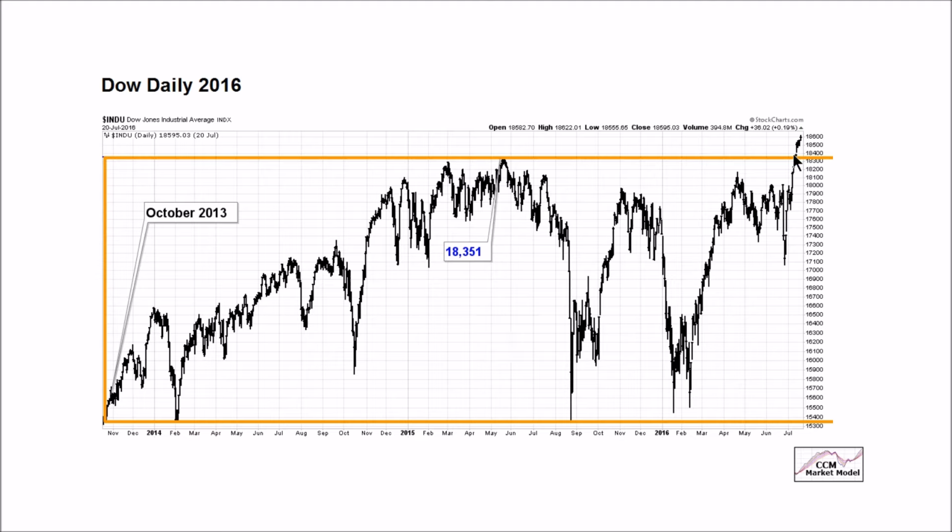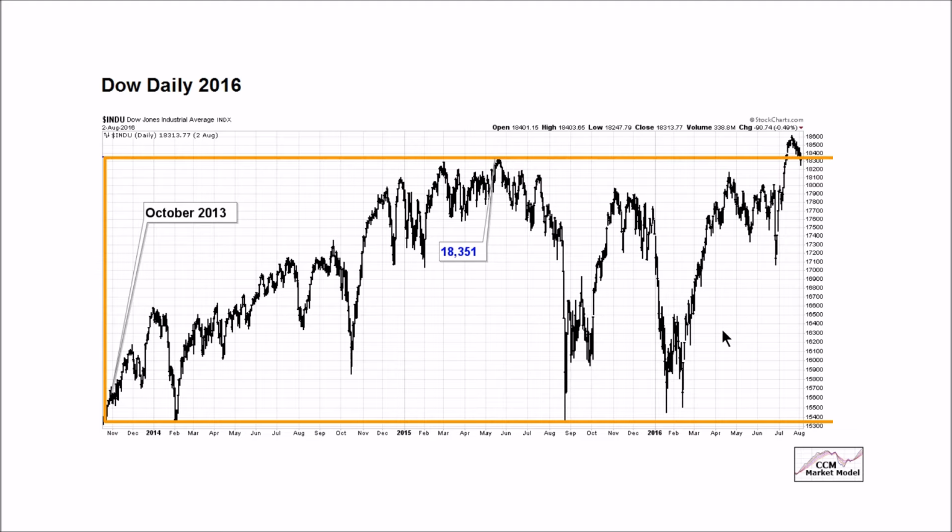And we know sometimes when we get a bullish breakout, we come back for some type of retest. What we don't know is whether or not the retest will succeed or fail. Not surprisingly, the market did give us a scare here on August 2nd of 2016. Intraday, it looks like the breakout is going to fail, and then we come up and close where my cursor is here, basically right at the area of previous resistance. Again, this is August 2nd.